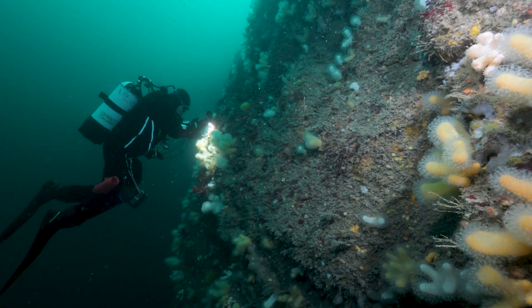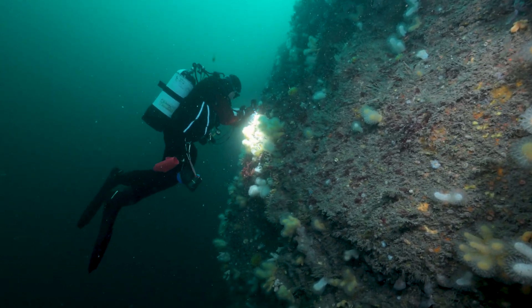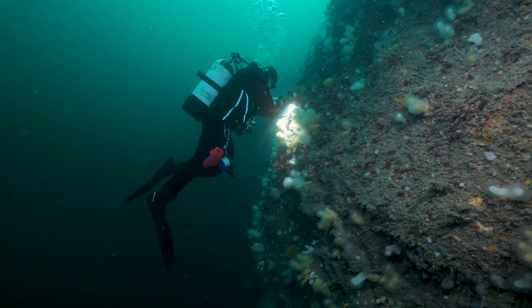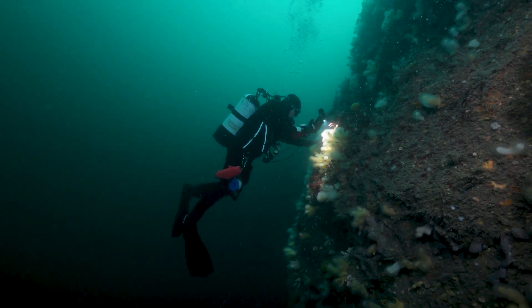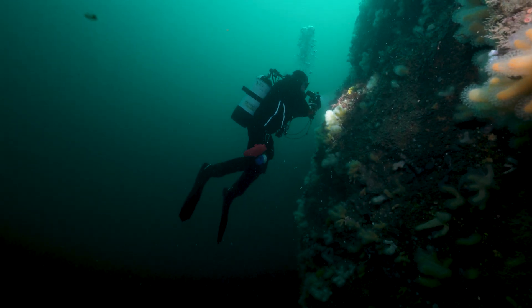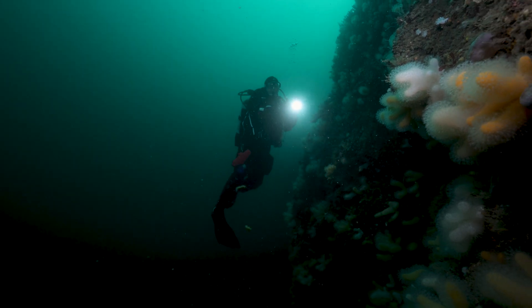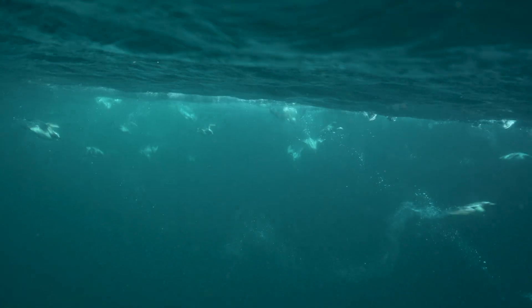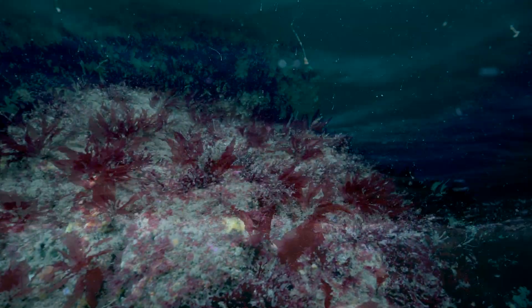I love biodiversity and particularly looking at what species we find in what places. You can see me there having a bit of a hunt on the wall. The wall is actually just down from the seabird centre on Rathlin Island, right next to quite a few of the bird colonies. Whenever we're diving we can sometimes see some of them - these are guillemots that you can see diving, found in the cliffs around the dive site.